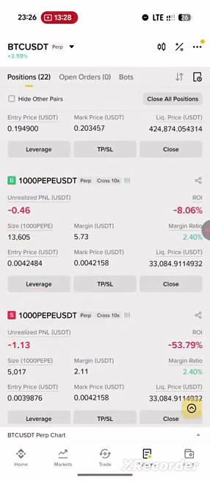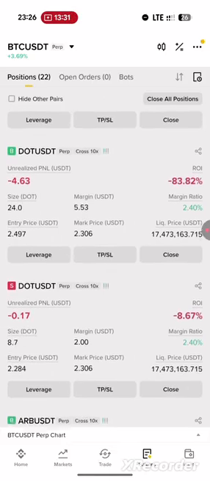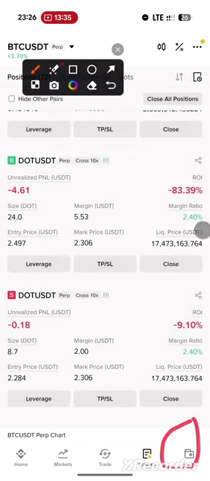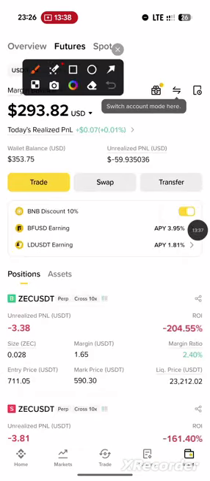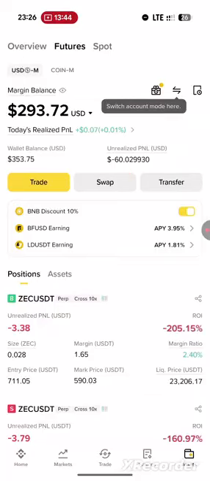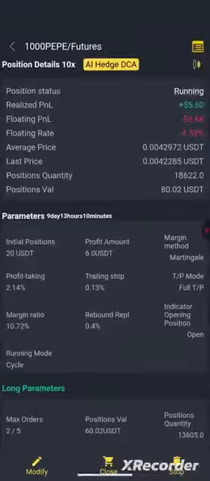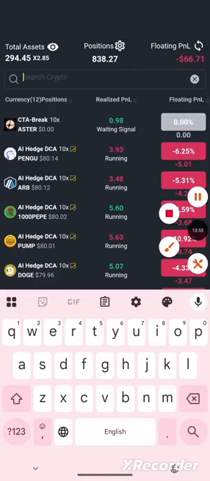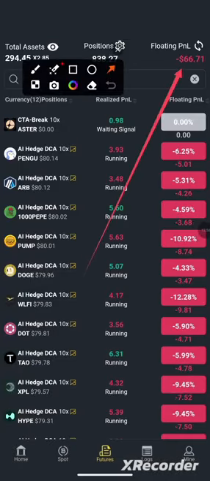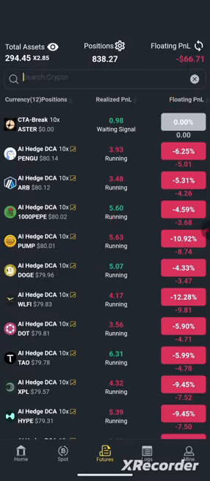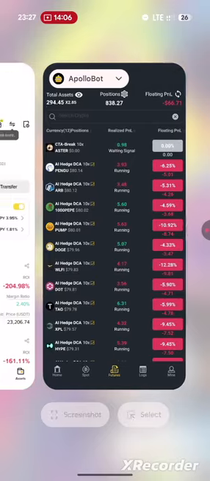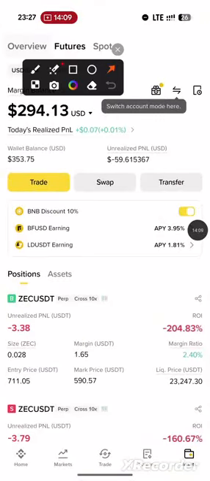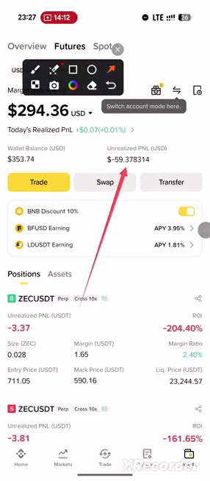Okay, so now what happens after this? Okay, let me show you something else. If we tap here on assets, another way to check your floating loss, tap here on assets. Okay, this is your floating loss, your unrealized P&L. Okay, let's go over to, hold on. Okay, check. You see here that the floating P&L in Apollo bot is more, see, minus 66 more than on Binance. Binance is minus 59. Why?